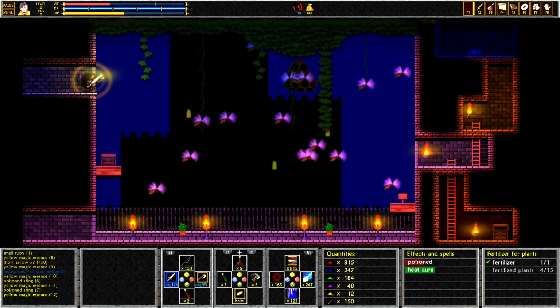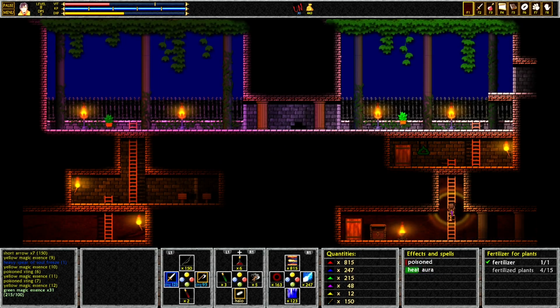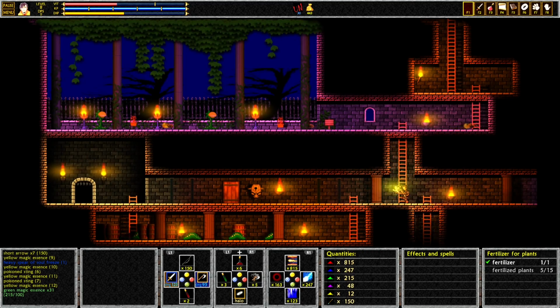So we were going to drop down, it seems, to get whatever was here. The magic essence, not overly helpful right now, but will be helpful in the long run. Alright, well let's run back this way and do the 11 more plants that I need. There's one here. And then I think I'll go up, actually. And once we do that, we can see how we go. Oh, we're here. Okay. I didn't realize we were so close to this area.